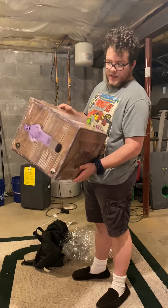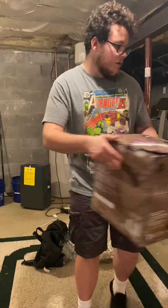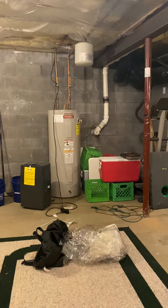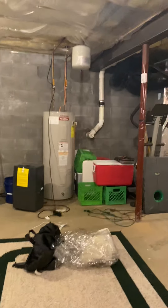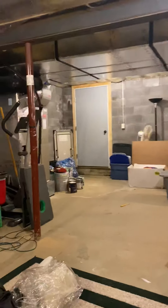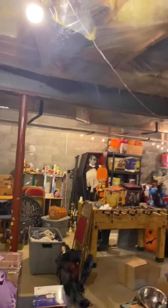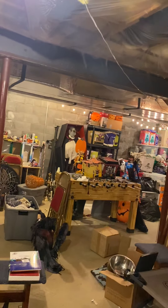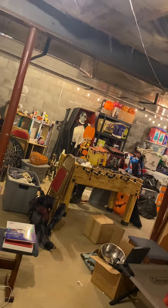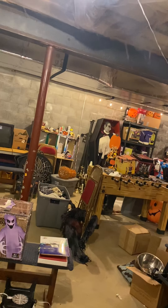Sadly the weather's not cooperating right now, so I'm just gonna do the last few inflatables in the basement here. They're all anywhere from 10 to 12 feet, so I'm just gonna lay them down in my basement — sorry they won't be the best. The reason I'm doing this is because I rearranged my Halloween and Thanksgiving stuff so it fits better on my shelf, and while I was fixing Halloween inflatables I thought, what the heck, I'll do videos on them all.